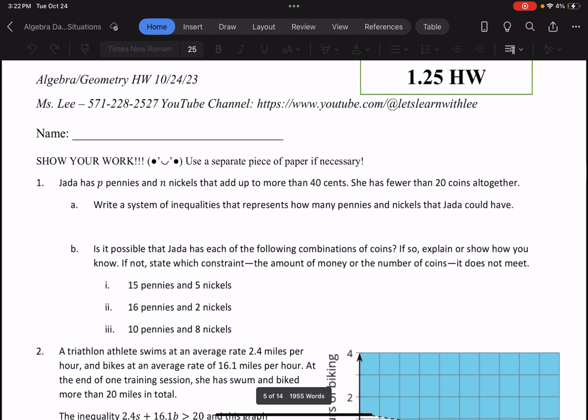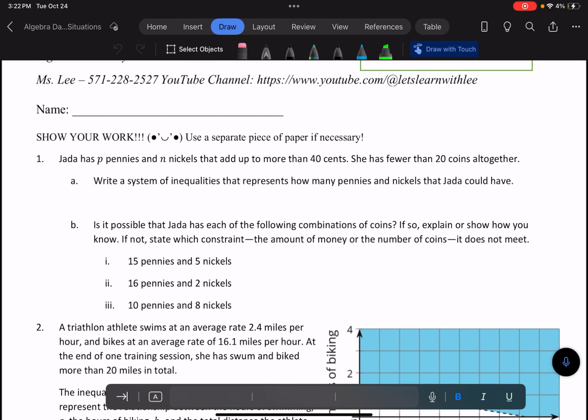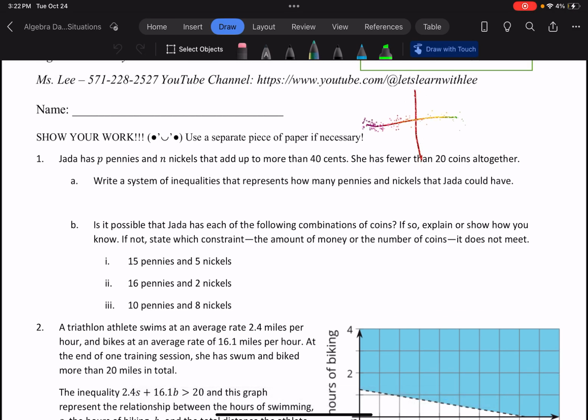Today we looked at some more inequalities, systems of inequalities, and finding possible solutions by graphing. So a couple of quick reminders, because I saw some of you had questions about this today. If it is the area that works, then it is the shaded area, okay? So if you test a point on this side and that point works, then we are shading that side. This shading represents where our solutions are. All right, so that's just a reminder or review to make sure that's really crystal clear.